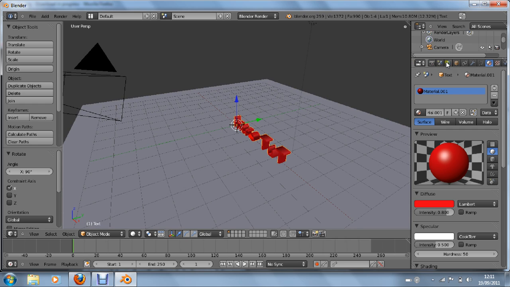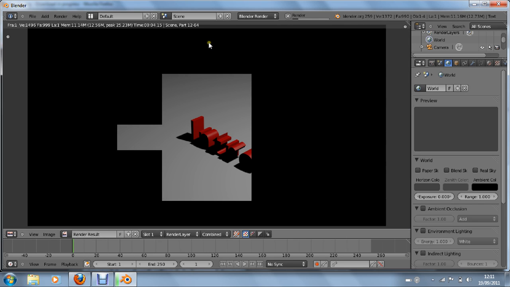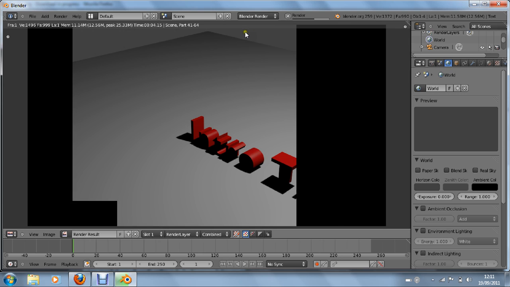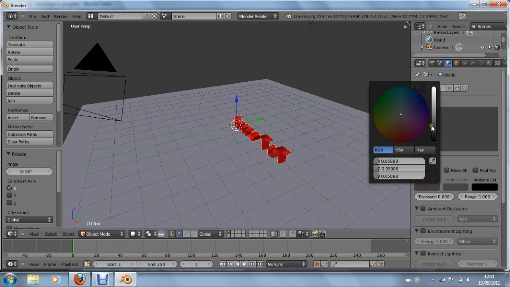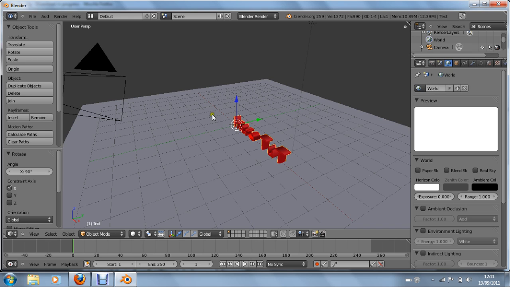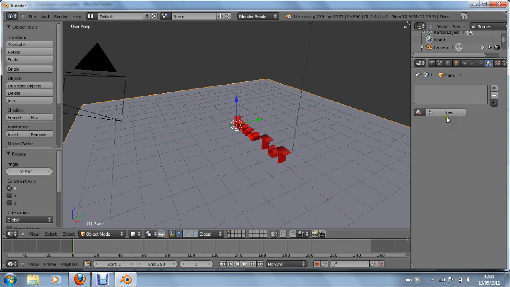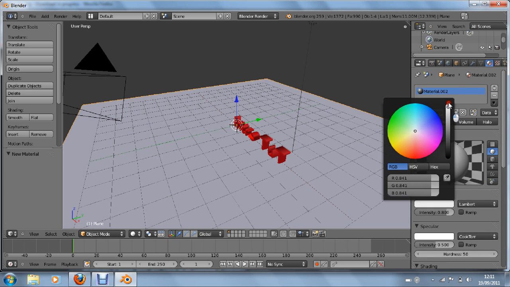Now we're going to go to this button here, which is going to change the background color of the sky up here. So I'm going to put it white because it's going to work best with what we're doing. We're making this base reflective, so that's gone white. Now we're going to right click the base, go to materials, add new. I'm going to put it white.